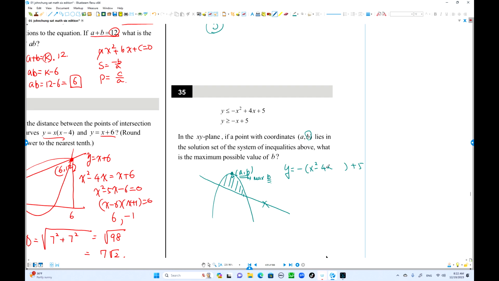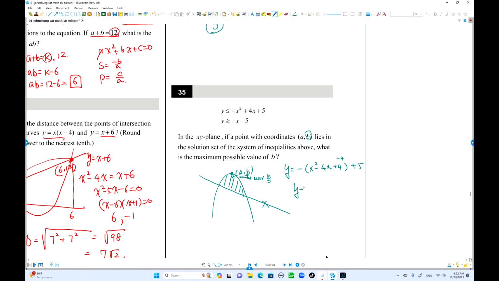Okay? You can use the axis of symmetry. After that, you can put this number x in the equation, and you get y. I'm going to do it like this one, the vertex. To make a vertex, you need plus 4 over here, right? And subtract 4, that's it.